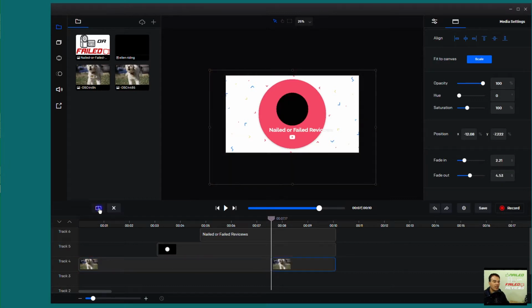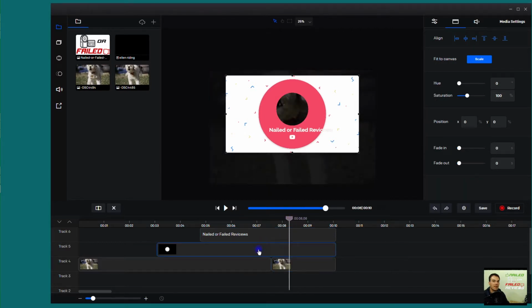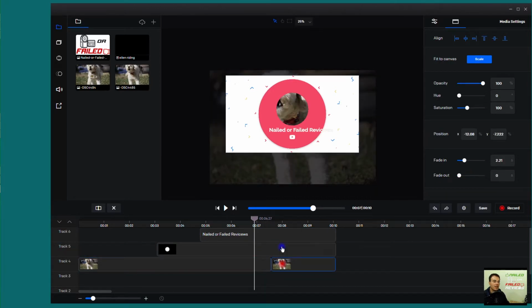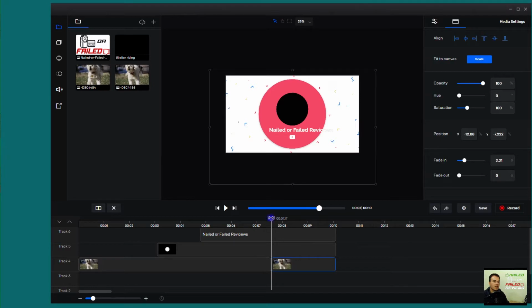So what you could do there is, this is going to be at the end of the video now. We're saying, okay, we're here, but actually we're already into the fade out of this, and it doesn't look like you can actually adjust that. It looks like the fade out is already there. Let me see if the fade out's on her. Yeah, the fade out was on her. So we'll take it off of here, and we split that. And so, for example, we want her face in there, we want it centered up there.